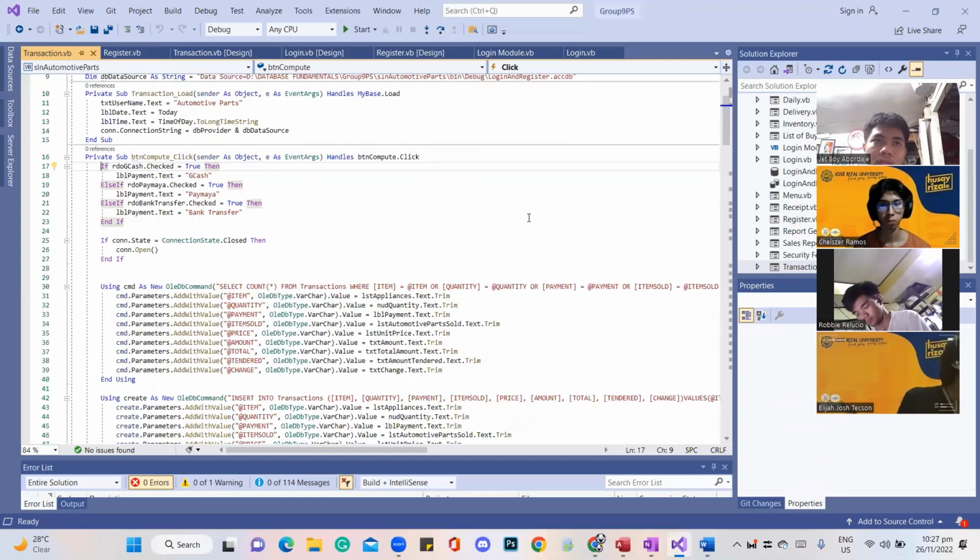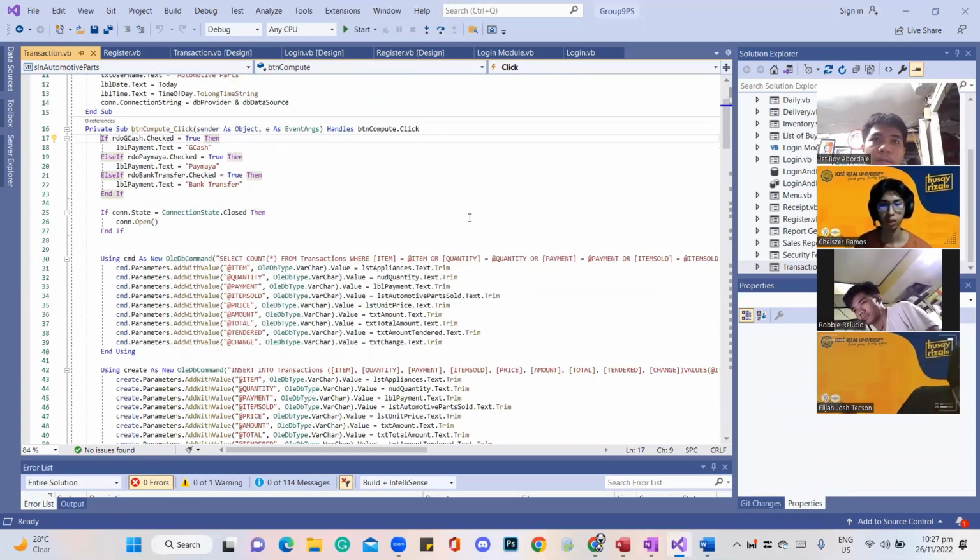Then you can see here the compute, which is in line 16. You can see there the three payment methods.